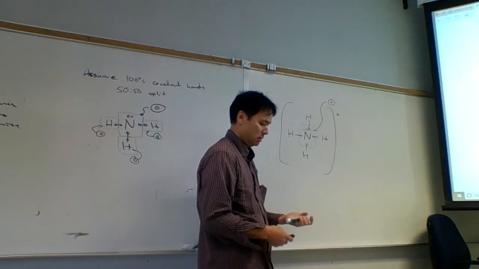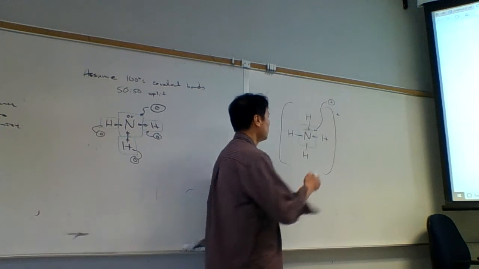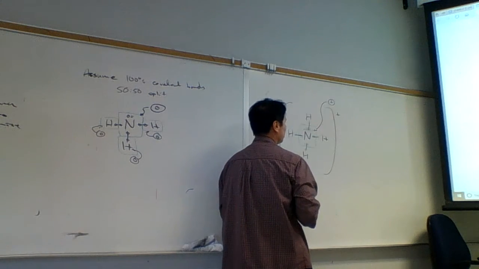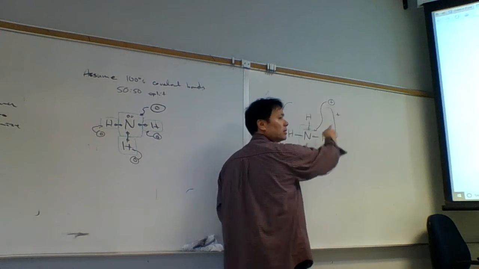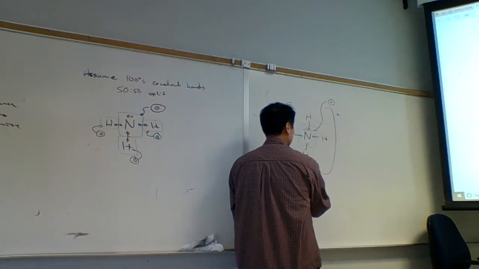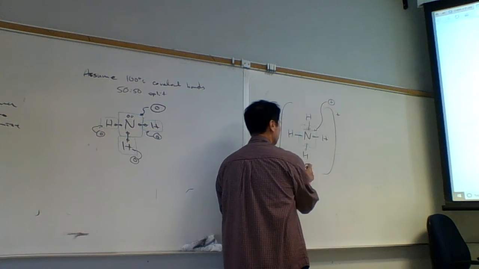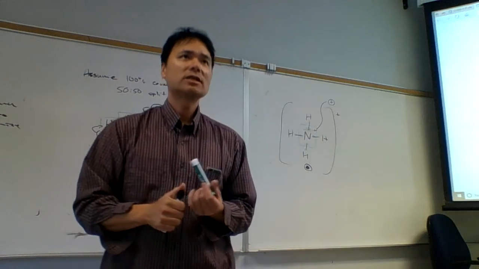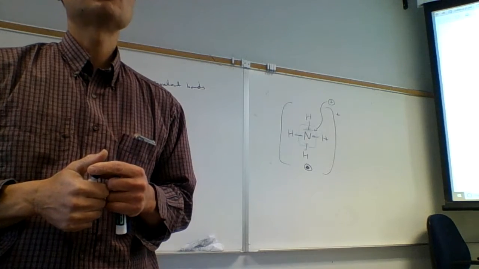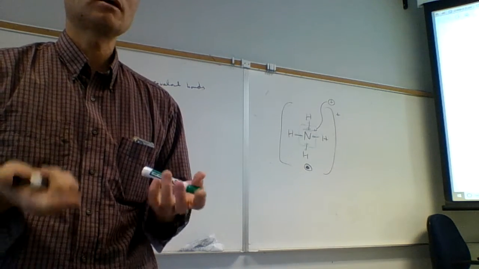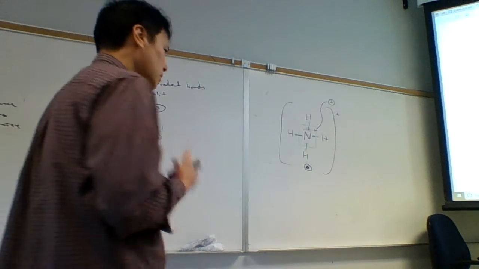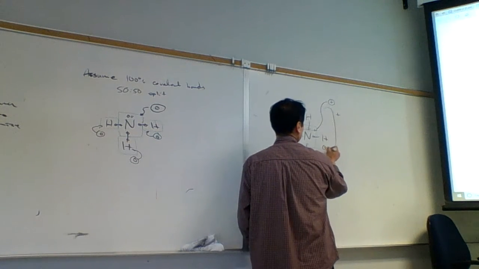How about the hydrogens? They're all 0, because they all end up with 1. They contributed 1. So all the hydrogens are 0. And so we take 0, 0, 0, 0 plus 1, we get the net charge of +1. But look at what's happening in terms of the charge. When we do oxidation state, the charge on nitrogen is -3. When we do this, the charge on nitrogen is +1. We can't compare those two numbers. We've got to compare oxidation states with oxidation states and formal charge with formal charge, and they're used for different kinds of analysis.